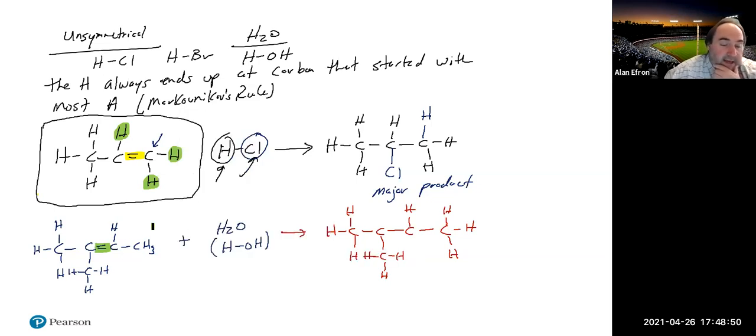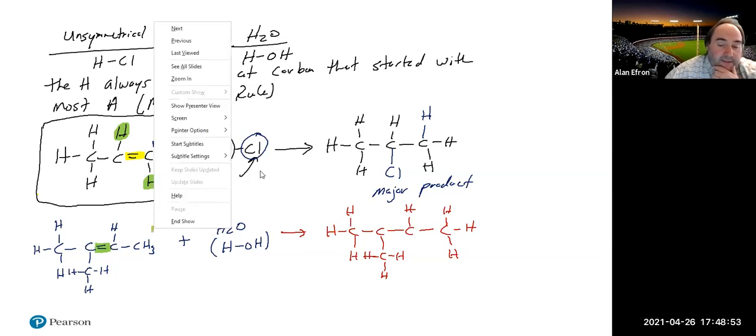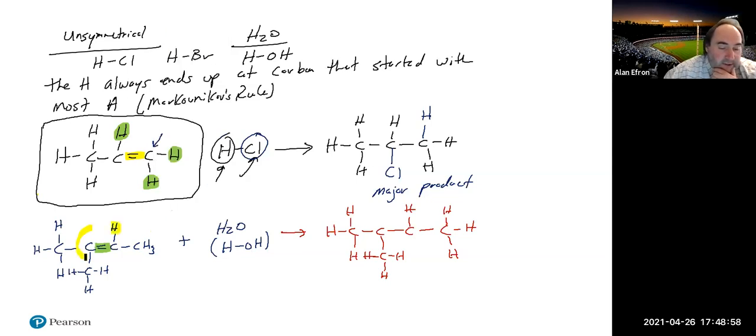So when we look at the carbon-carbon double bond to start, this carbon has 1 hydrogen. This carbon has absolutely no hydrogens attached to it at all. Again, not directly attached, which means the hydrogen in this case should end up at this carbon right here. And that's exactly what we would do. We would take the hydrogen and put it here. The other part of water would then be an OH, and we just made what is known as an alcohol because it has the functional group of OH.